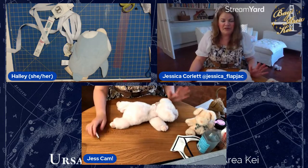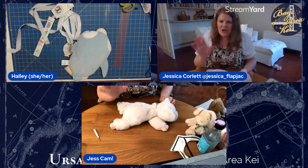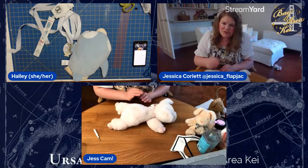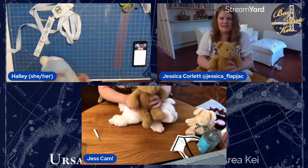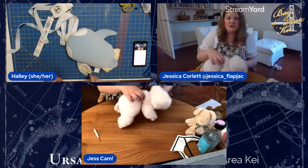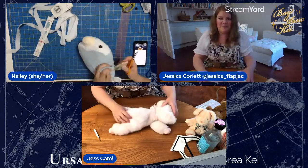We're going to start opening. The first thing to do is to start opening up, dissecting your soft toy. For the overwhelming majority of people, you'll open up your center back seam. Most soft toys have a seam down the center back. So if you've got an upright toy, like my teddy bear, the opening is vertical, up and down his back seam. For this one, I'm going to do the same. I'm imagining he's going to hang like a little crossbody bag, so I'm going to open up the center back seam for him.